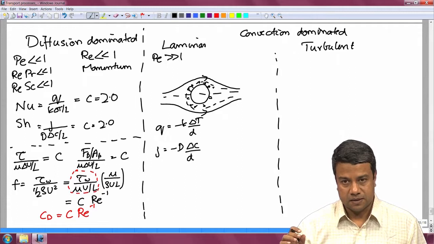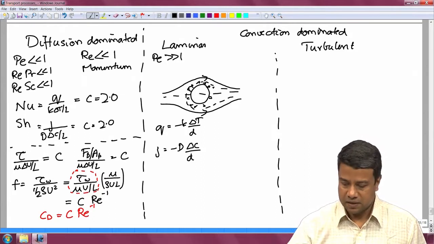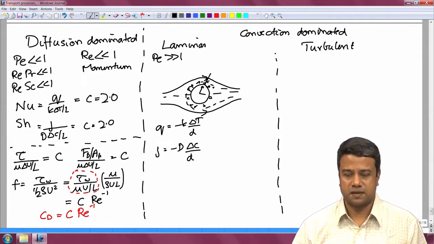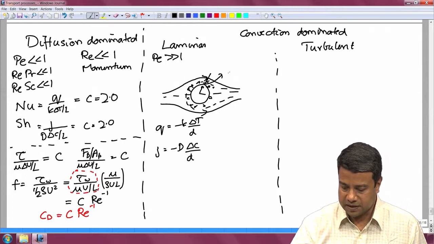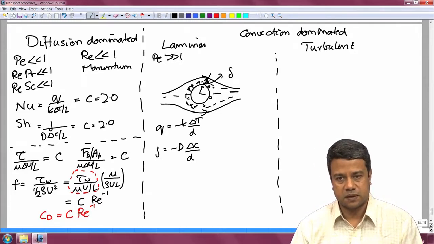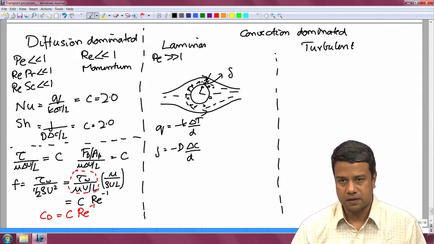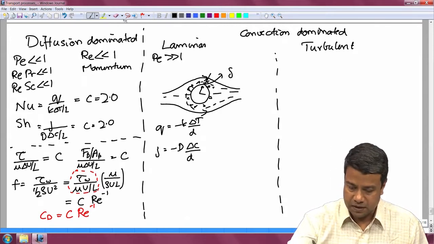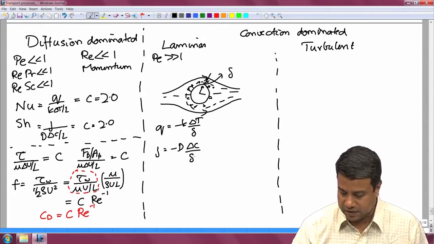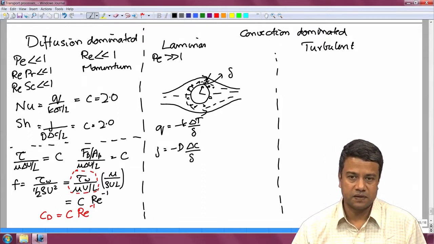As I said, this mass flux or heat flux, before it penetrates very far into the fluid, gets swept backwards. So, the concentration difference is across a small region close to the surface. Therefore, I have to take the length scale of that small region over which the material gets swept before it diffuses. That thickness can be much smaller than the diameter of the particle when the Peclet number is large. So, what I need to scale it by is not the diameter itself, but the thickness of this region, in the limit of high Peclet number. This region can be much smaller than the particle diameter, which means that the fluxes can be much larger.